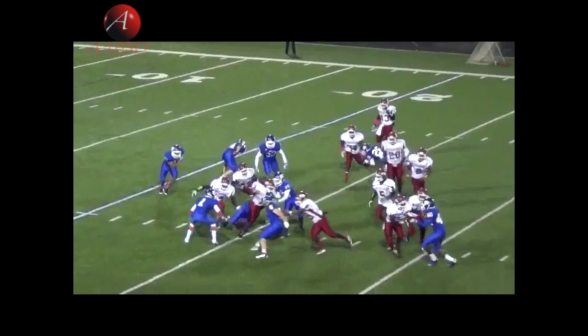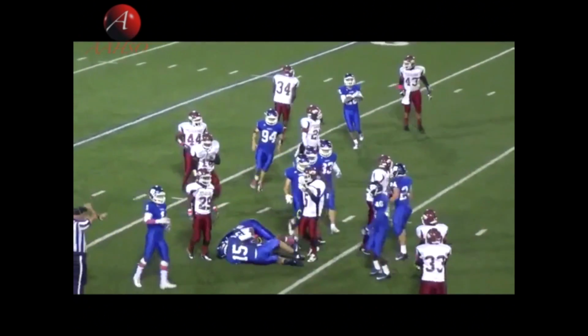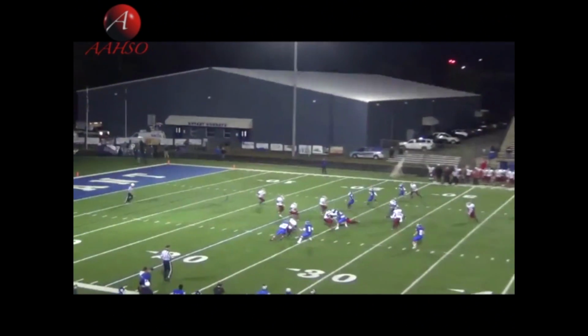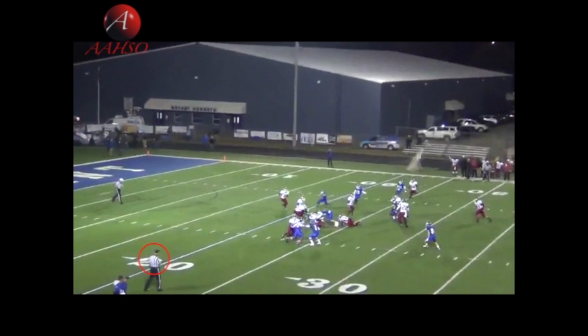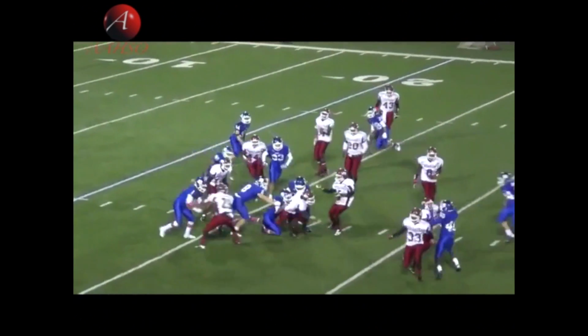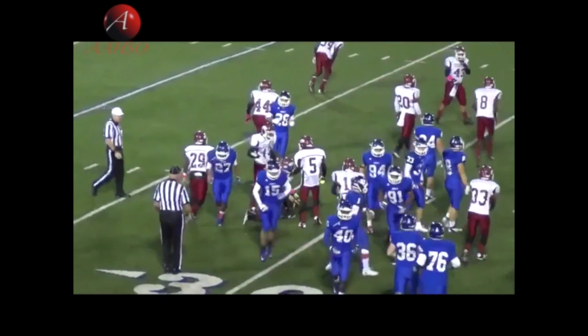Another problem here, I believe this is the line judge: you've got to stay off the field. This play could easily come to the outside, and then you're backpedaling. When you're trying to back up off the field, there's no way for you to officiate. So we want you to stay wide, get a good perspective, and keep these plays out in front of you.